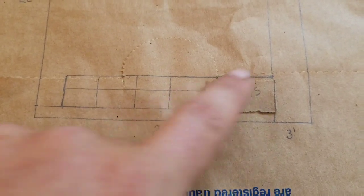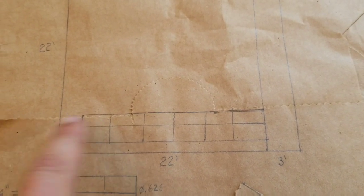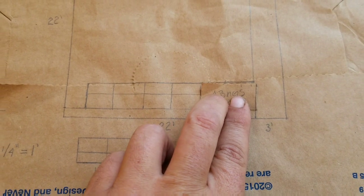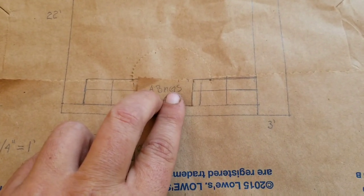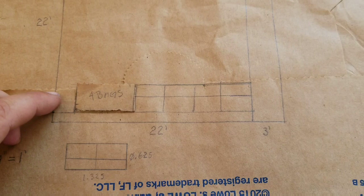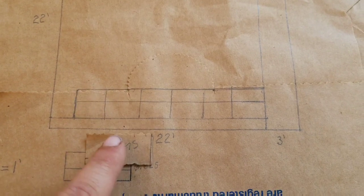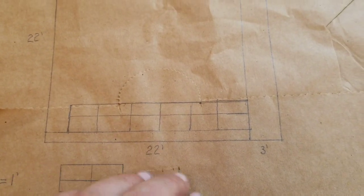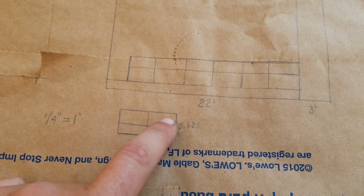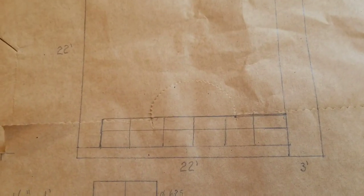So for the first row, it's exactly 1 foot away from the fence. If we hold this up here, we see that it takes 4, 8, 12 bags. You could probably make it 14 or something, or just turn one sideways, maybe make it 13 bags. But in this case, it might be better to just leave this open. So now we know for one row in a 22-foot field, if we stack 2 bags wide with an overlap, 2 bags long with an overlap, it'll take us 12 bags.